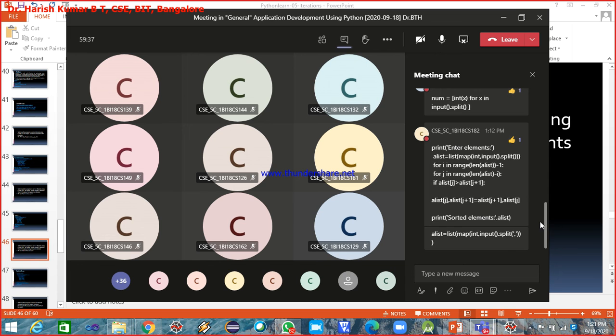Very good. So I got the response. See here, earlier when we were using space as the delimiter in split, we were not passing anything. But now I want to use comma as the delimiter, so you pass this comma inside single quotes. Comma will be taken as the delimiter, so the given input string will be split into items using comma as the delimiter. Okay, good.